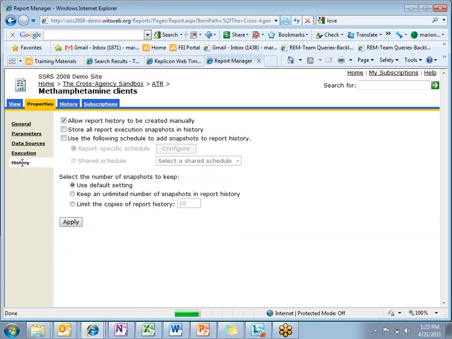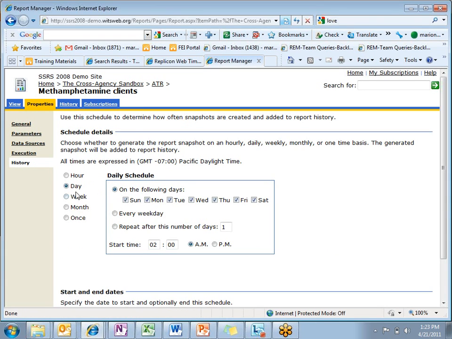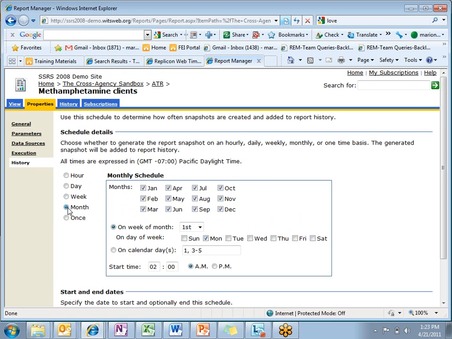So what you will do is go to the History tab, and you will set up a schedule. You will have a schedule of I want my snapshot to be created for me automatically once a week, once a day, or once a month.